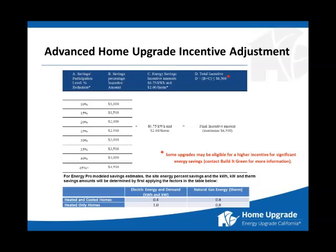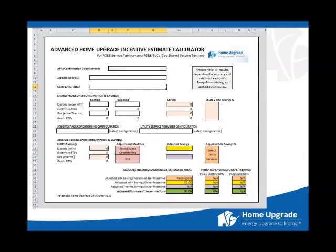We add kickers for kilowatt hours and therms and come up with a final incentive amount, which has a higher threshold. This more complex calculation has given us good insight into the limitations of our existing third-party software solution, which is one of the reasons for moving to the new portal. This is something you may have used to estimate — you can continue to use it if you wish, but you won't need to after you start using the new Advanced Home Upgrade portal, as the calculation will be done for you exactly the same way. There shouldn't be any more rounding errors or difficult-to-explain details with your customers going forward.